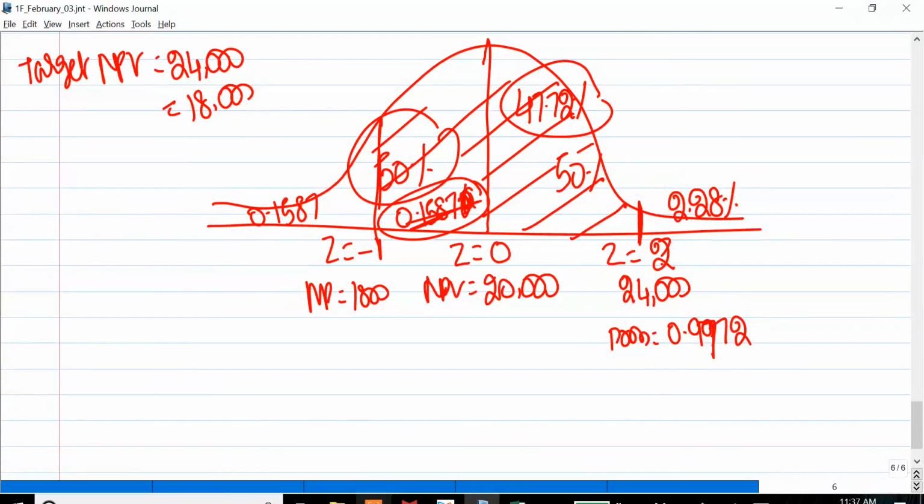could be explained for some 6 hours, because there is something called as a single tail value, there is something called as a double tail value. How do you interpret a single tail value? How do you interpret a double tail value? Area of the left side, area of the right side. So all of that will take a lot of time.